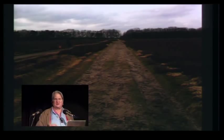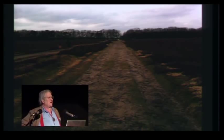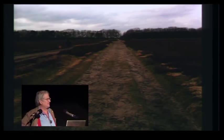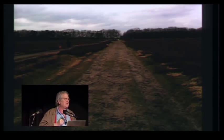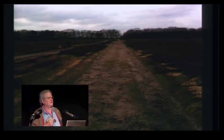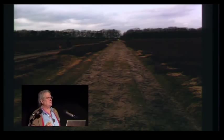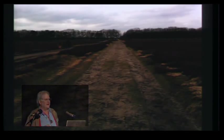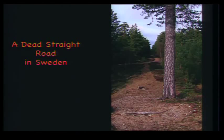are also found in Sweden, but let me just talk about dead straight and other things that are connected to those. There's this thing called a ruler that makes a straight line. And it also means the guy who's running the show. And I say guy usually because it's usually men. And reg is Sanskrit for the king. And these straight lines seem to be something that were part of the patriarchal way of looking at ancient sites. But in any event, let's go to Sweden and take a look at a dead straight road.